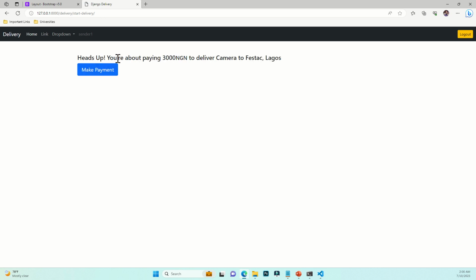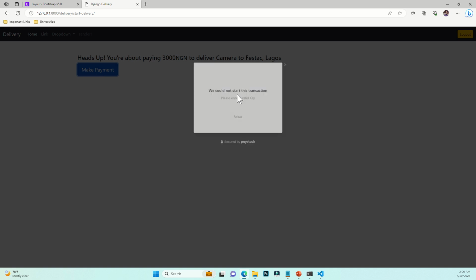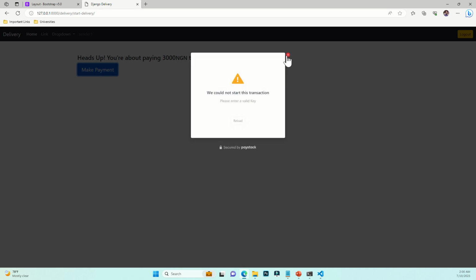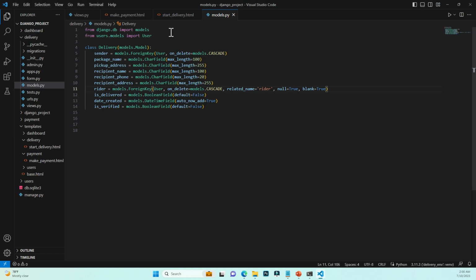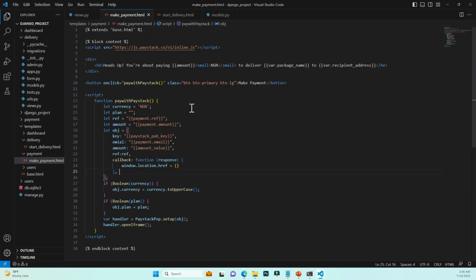And you can see heads up, you're about paying 3,000 naira to deliver camera to Paystack Lagos. Right. So I can click on make payment, but this won't come out because I haven't put in my keys yet. All right, well, let me just make some changes here. Let me just do something quickly. Just do normal button.